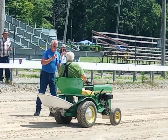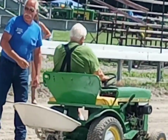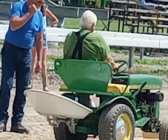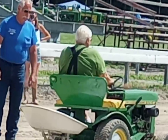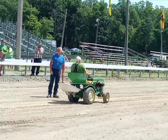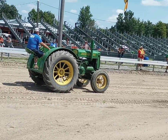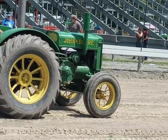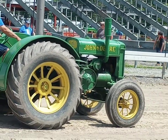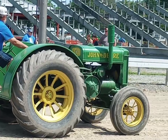No, I don't think they're dead. I just think this is acting up to it. Yeah, my name is John Melvin from Red Creek, New York. This is a 110H, 1966, and it's got a wheelbarrow thing on the back. It's got a double seat that was made with a two-cylinder tractor. They converted these in 1966 to the lawnmowers for the New York State Fair. Thank you for bringing it.